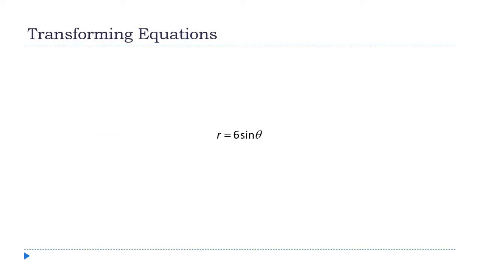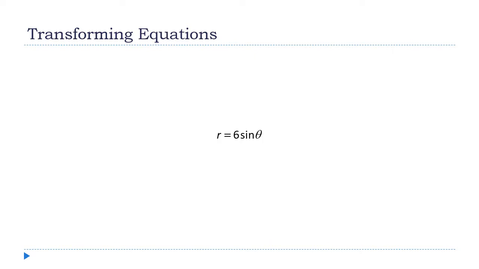So now that we know the basics of polar coordinates, how to convert, how to graph a polar point, and how to convert back and forth between rectangular and polar points, what I'd like to be able to do is say, okay, how can I do this for equations? How can I take this polar equation and convert it to a rectangular equation? Well, first, I want to be clear about this. You can't always do it.